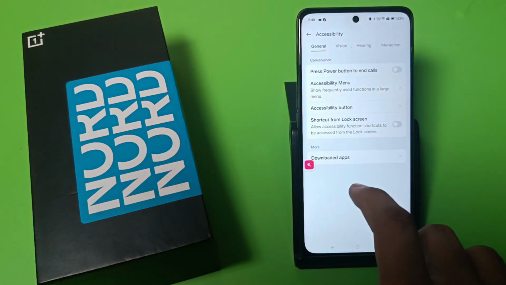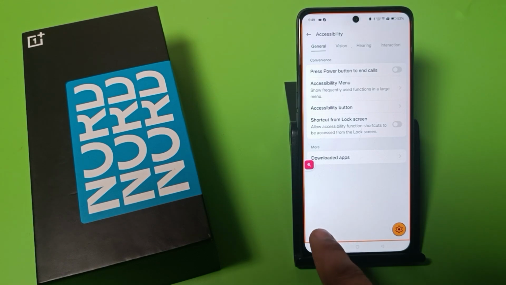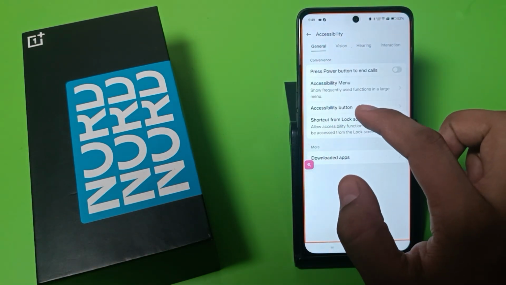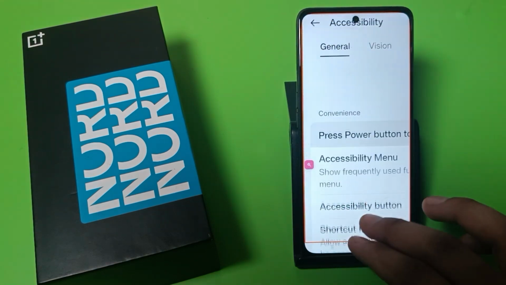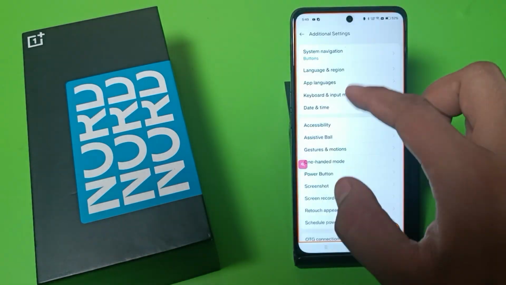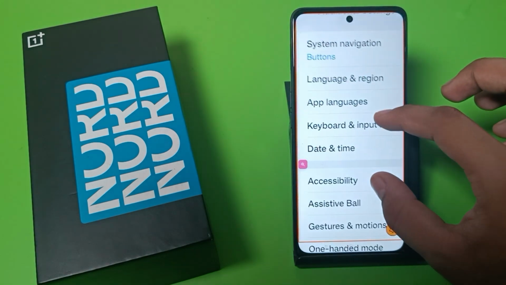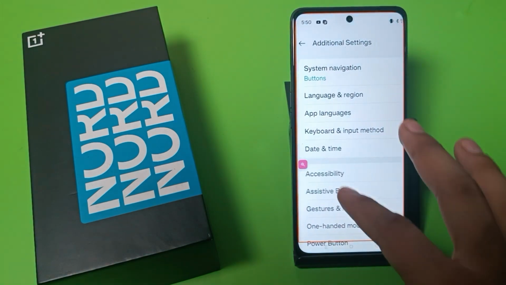If you want to zoom anything, you have to just tap on it. You can see this green line shows that it is activated. You have to just take two fingers, double tap this, and friends, this is how you can zoom anything in your phone. Also you can use this feature like this. This is how you can zoom in and zoom out.